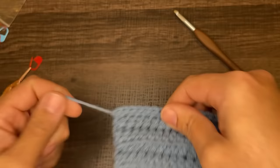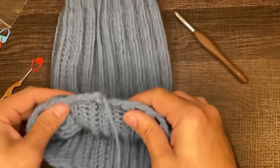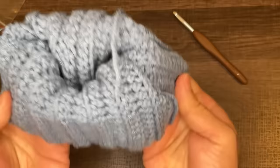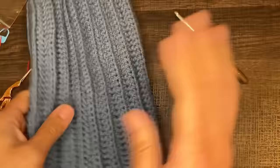And now, let's just take a quick look at this. Look at how nice that looks. Beautiful. Are you kidding me right now? Wow. Okay. Anyway, let's continue. So the outside is actually the inside, if that makes any sense.